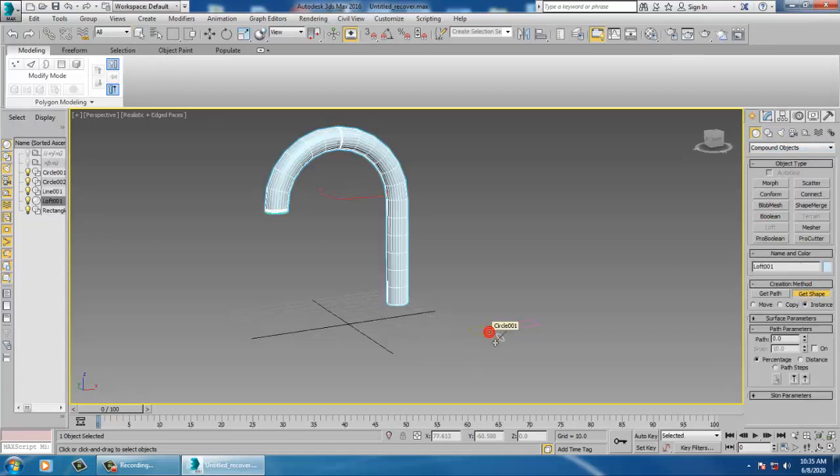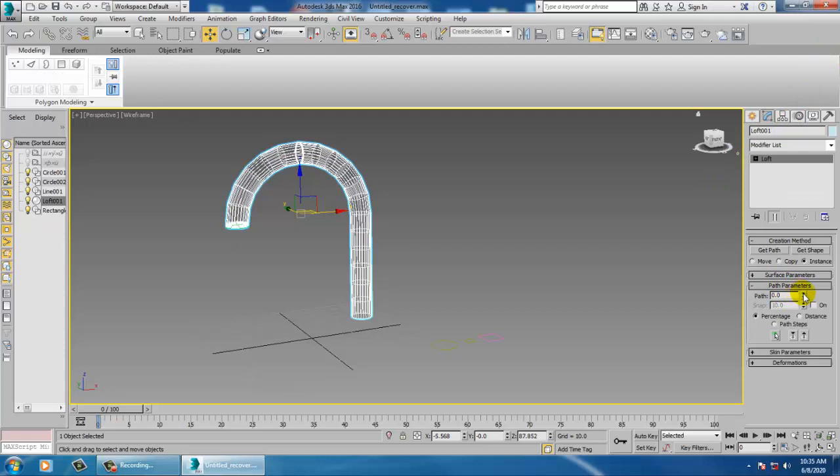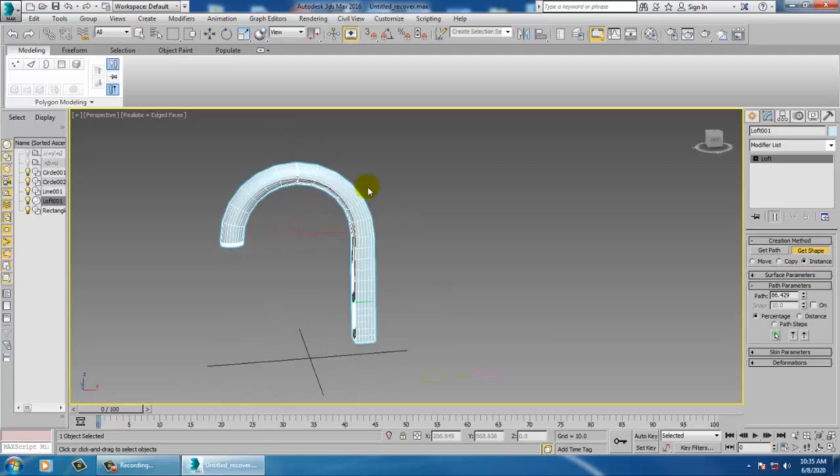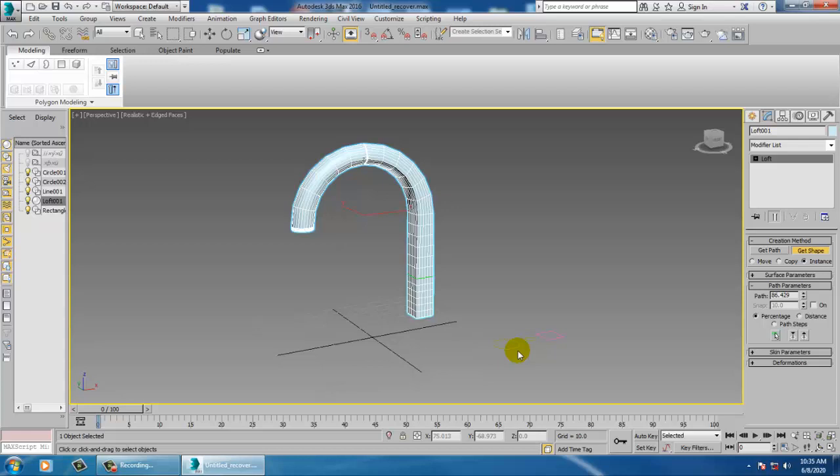Let's assign the shape over here, press F3 to go into wireframe, and push this down. Again get shape, select this rectangle. Once you select this, as you can see, this is a part of your rectangle over here.